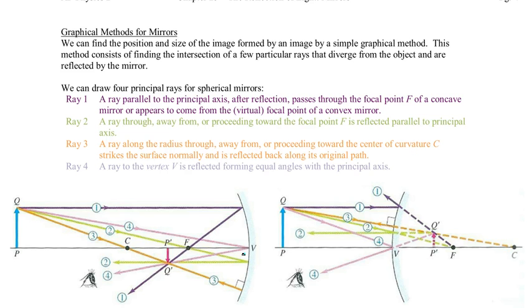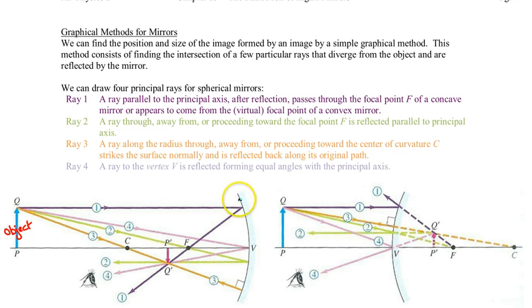Okay, so how do we construct these rays? Let's start off with ray 1. For ray 1, you first draw your object. So we normally draw an arrow. This represents the object here, by the way. You could do it whatever size you want. I chose this size here, and then we take your ruler and you line up your ruler right along here, so it's parallel to the principal axis. You trace out a line, which is like the incoming beam of light. I call this the incident beam.